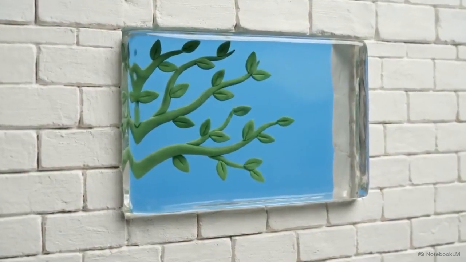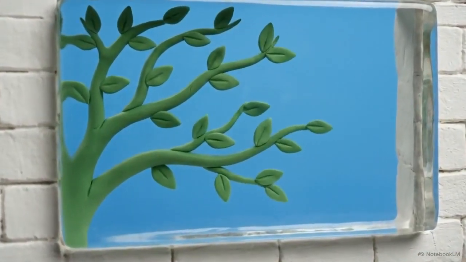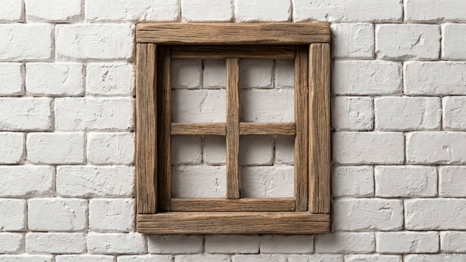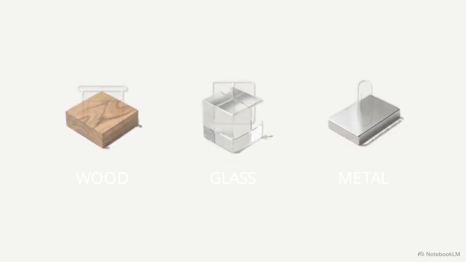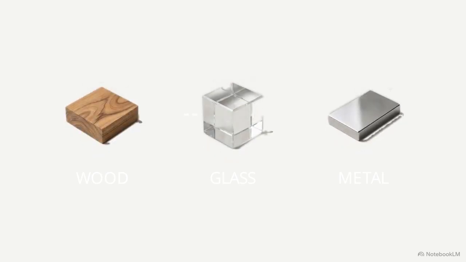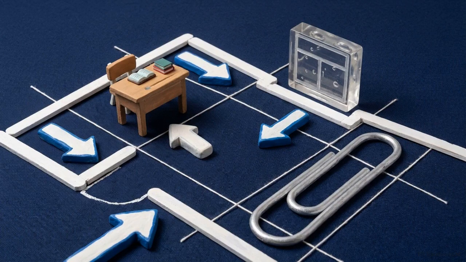Look at the wall and the window. One allows you to see the trees and sky outside with perfect clarity, while the solid structure next to it blocks your view entirely. These differences exist because everything around you is made of a specific material. Each material possesses unique properties that dictate how it behaves and what it can be used for. By observing just two of these properties, how a surface looks and how it handles light, the engineering logic behind every object in the room begins to reveal itself.